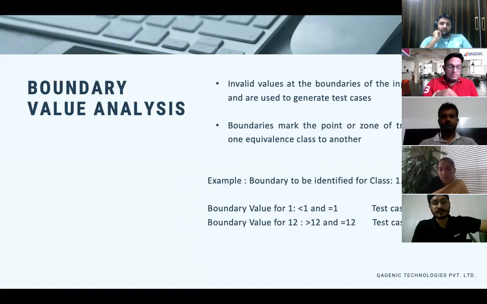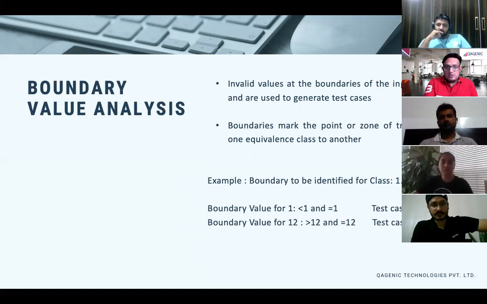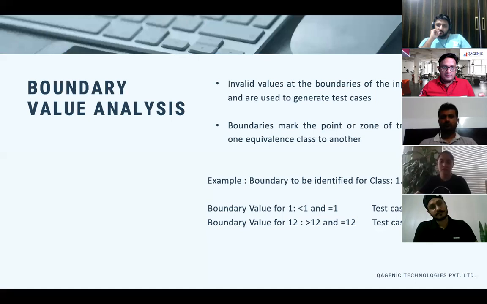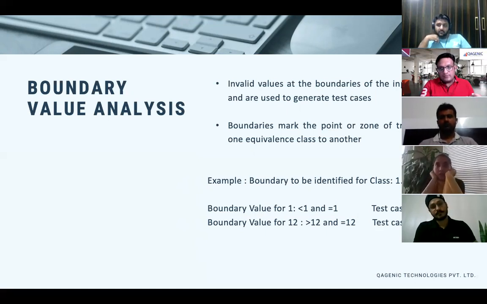So for boundary value analysis, we are going to test the boundary values. When we do boundary value testing for this field, which can take an input range of only 1 to 12, we will create our test data with inputs of 0 and 1 to test the first boundary, and 12 and 13 to test the 12 boundary. If you want to go a little further, you can even test -1 on the first boundary, and 11 on the 12 boundary.